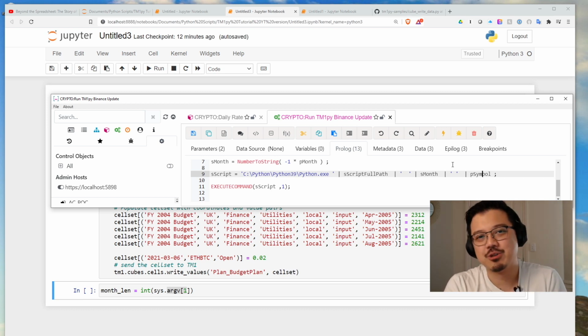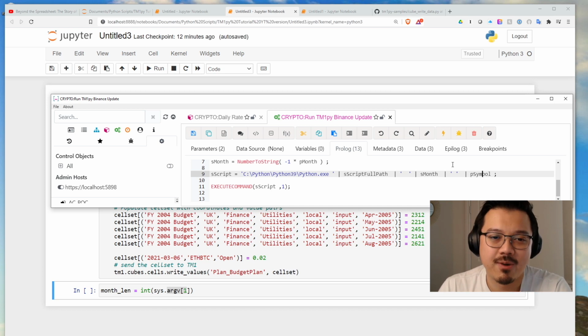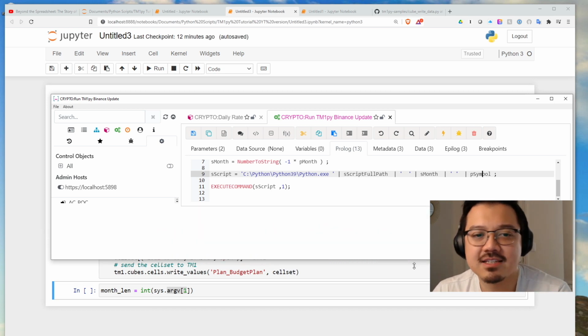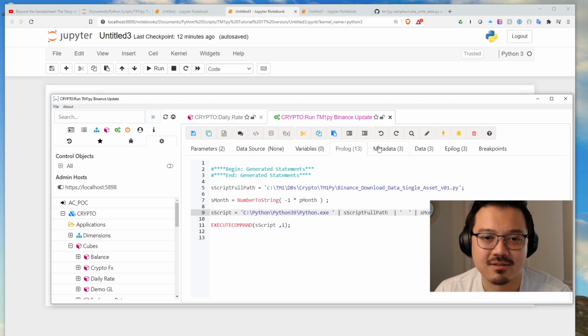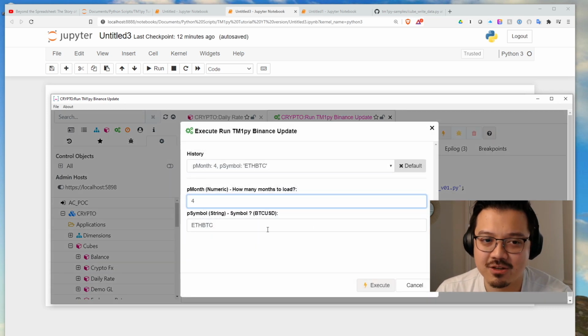You probably want to download USD, I guess NZD, China Yen, and a whole bunch of others, right? So that's where I parameterize that symbol. So now let's run this. I want to show you how this works. Okay, so I'm going to hit this first so you can see what it looks like.